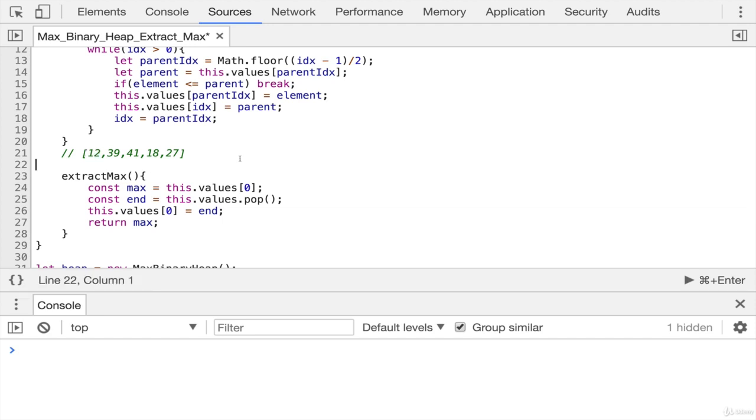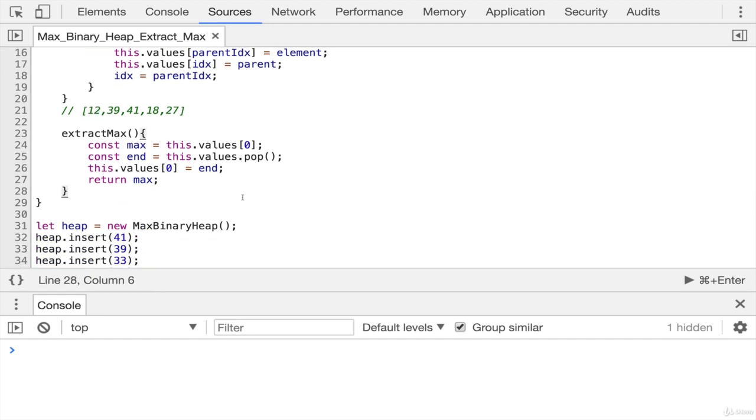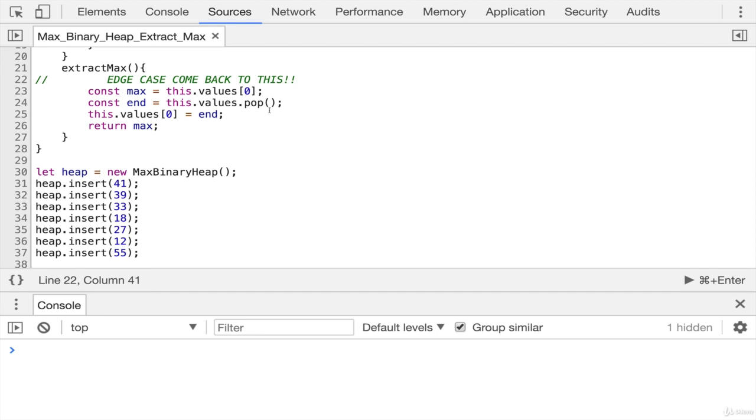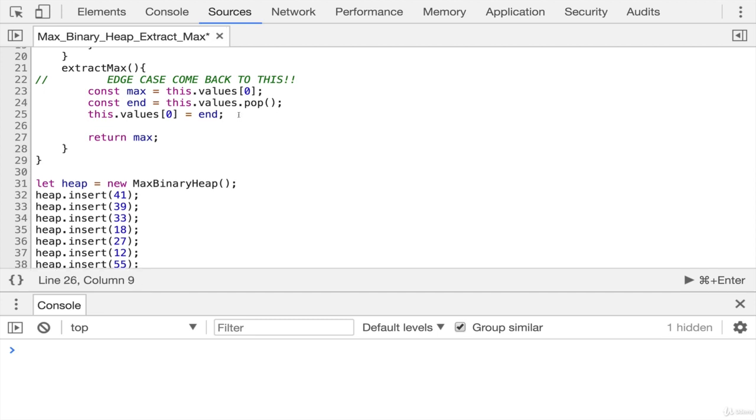We now need to start that bubbling down process, or whatever, simmering, percolating down. Okay, so there is one edge case here that we'll come back to. Let me make a note of that so I don't forget. Okay, so once we swap after this point, so this is removing the first element, the max, replacing it with the last element, which is almost definitely not the max, now we need to do the whole bubble down thing, whatever we want to call it.